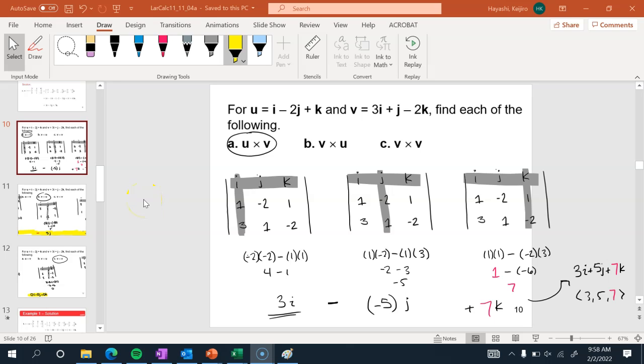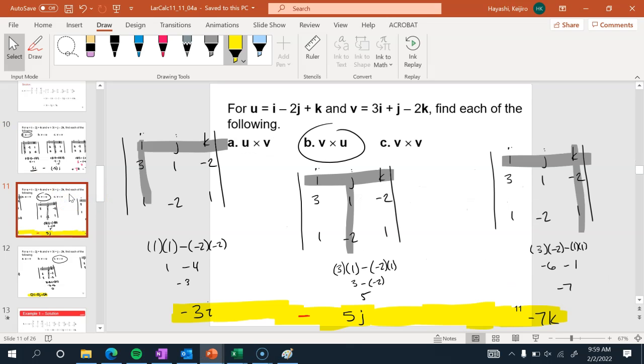Okay. So we did that for u and v, right? We found out a vector. It was 3, 5, 7, or 3i plus 5j plus 7k. We crossed them the other way and found out that we got the complete negative of that. We got -3, -5, -7, right? But that's just coming out in the complete opposite direction. It's still sort of in line with each other.